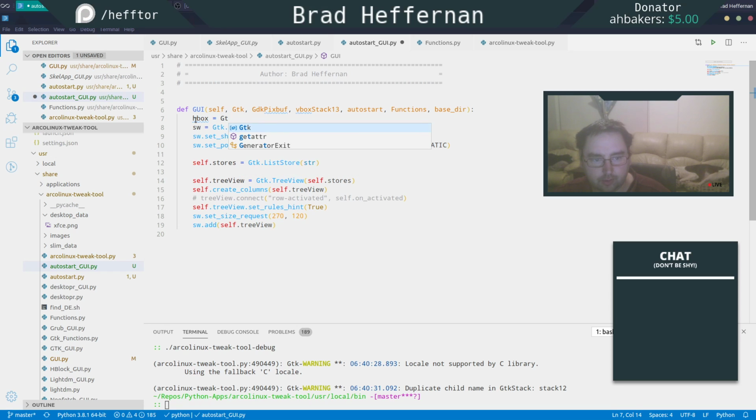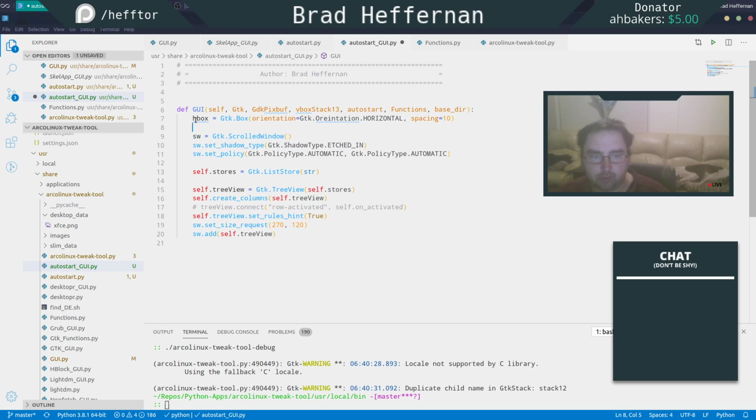That equals Gtk.Box, orientation equals Gtk.Orientation, no, horizontal, with the spacing. No, we'll just give it 10 pixel spacing.